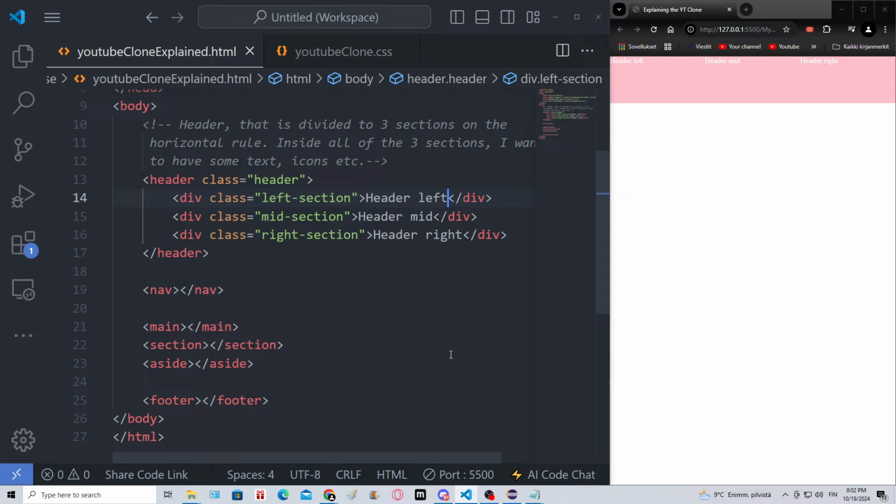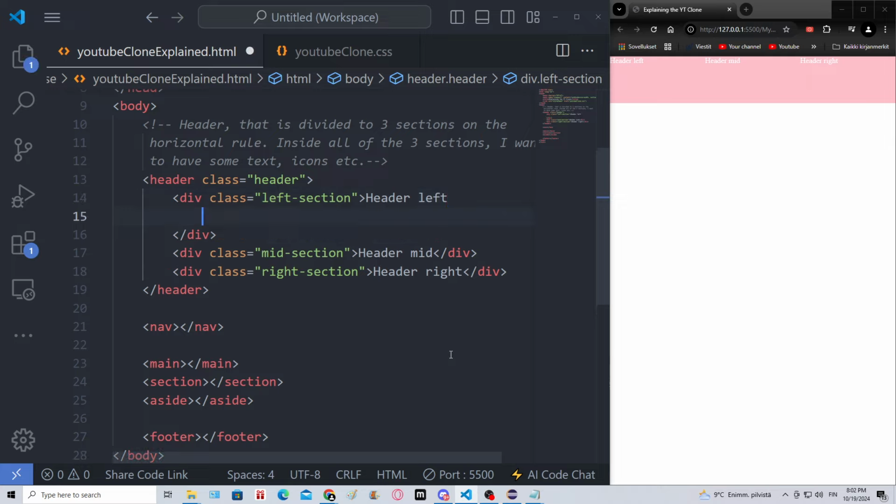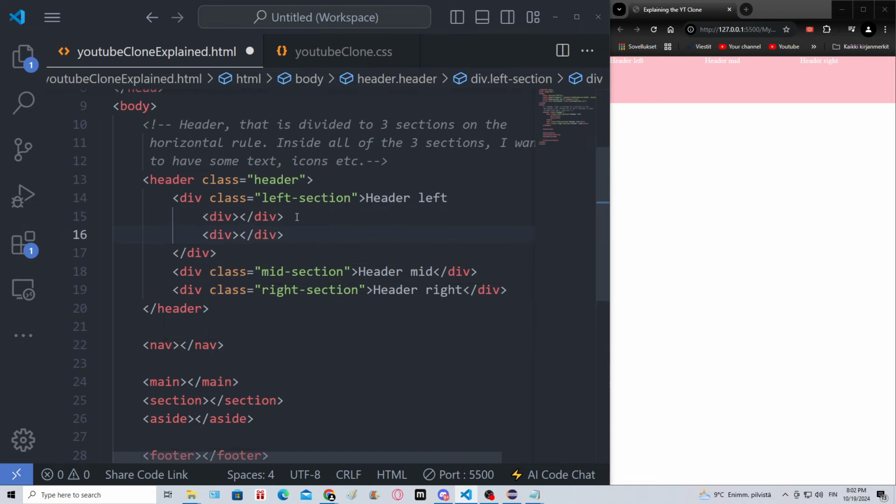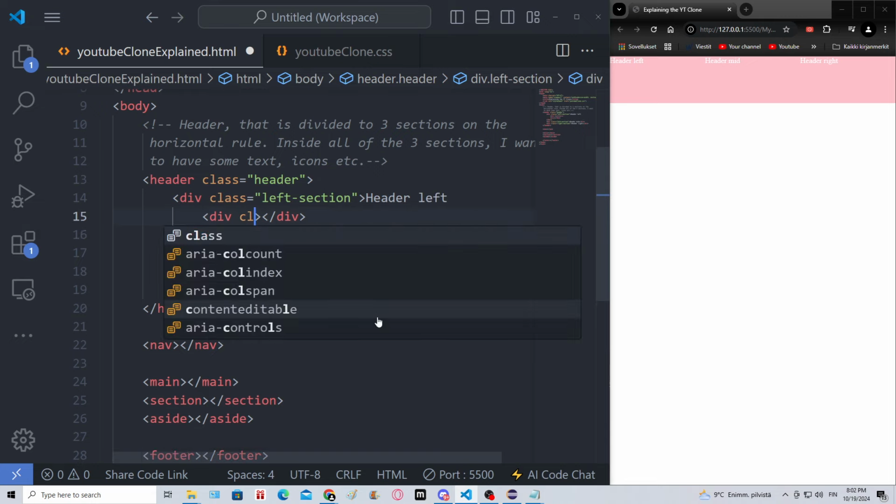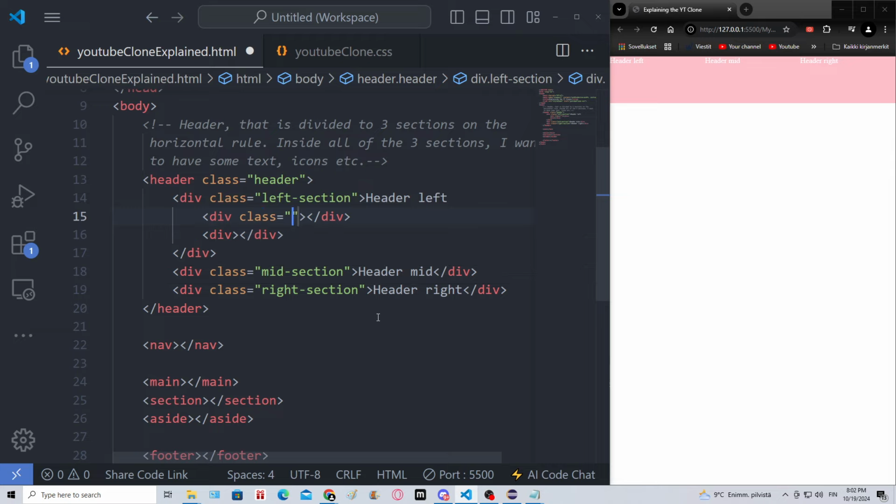Maybe a logo. So basically I'm just gonna say div and div. This is gonna be for the home icon, and this is going to be for the profile picture.